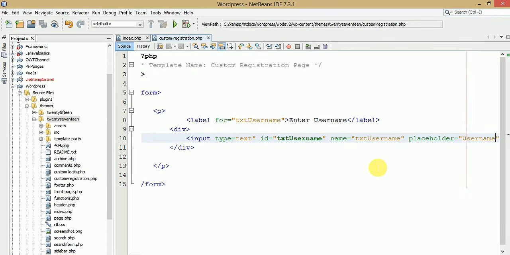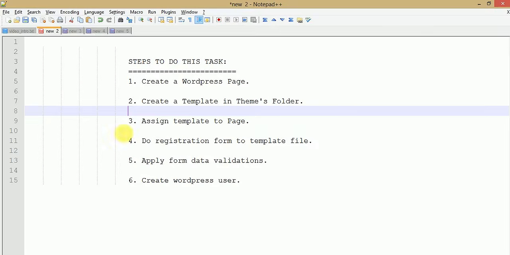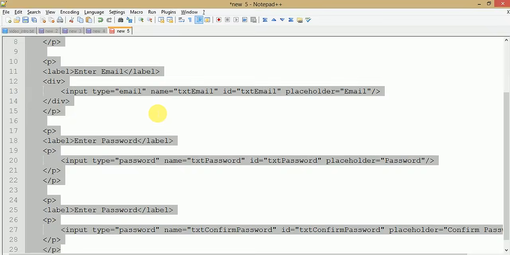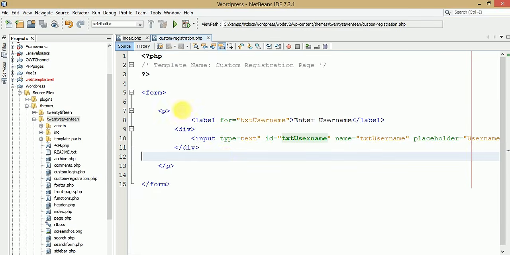So we have created our first field, that is taking username from the user. Okay, so we have made it with the help of an input text box. To save our time, guys, I have made a form for that. So just go ahead and copy this code. Let me explain each section of this input field in depth.